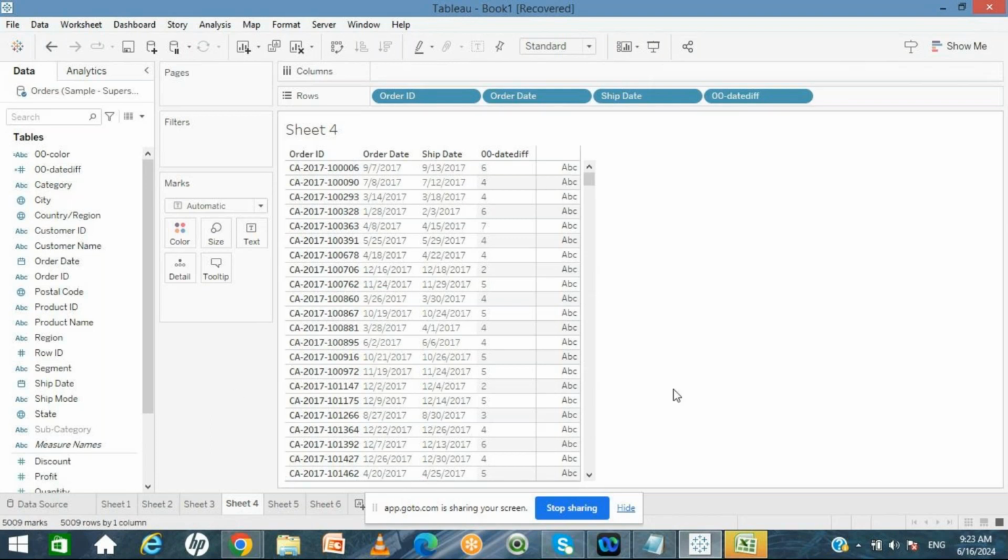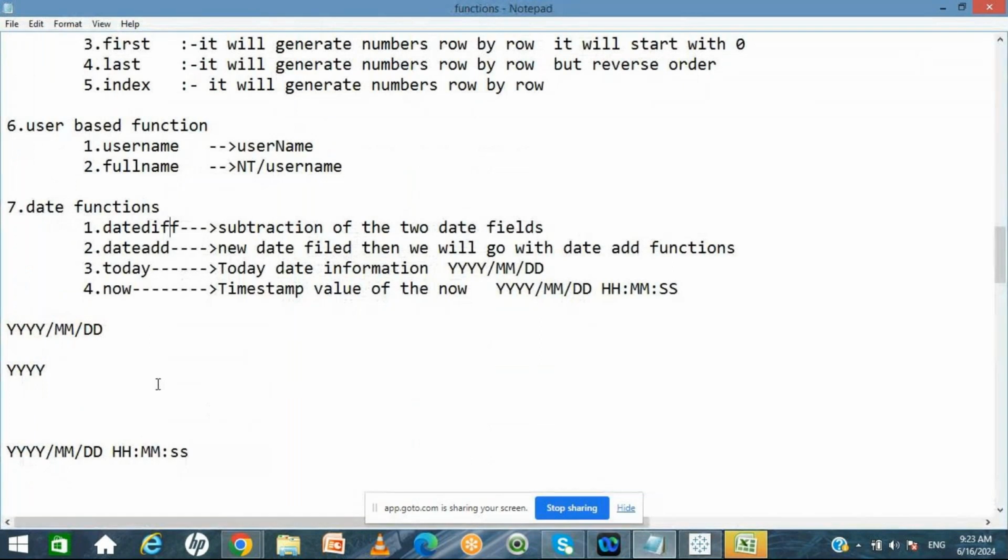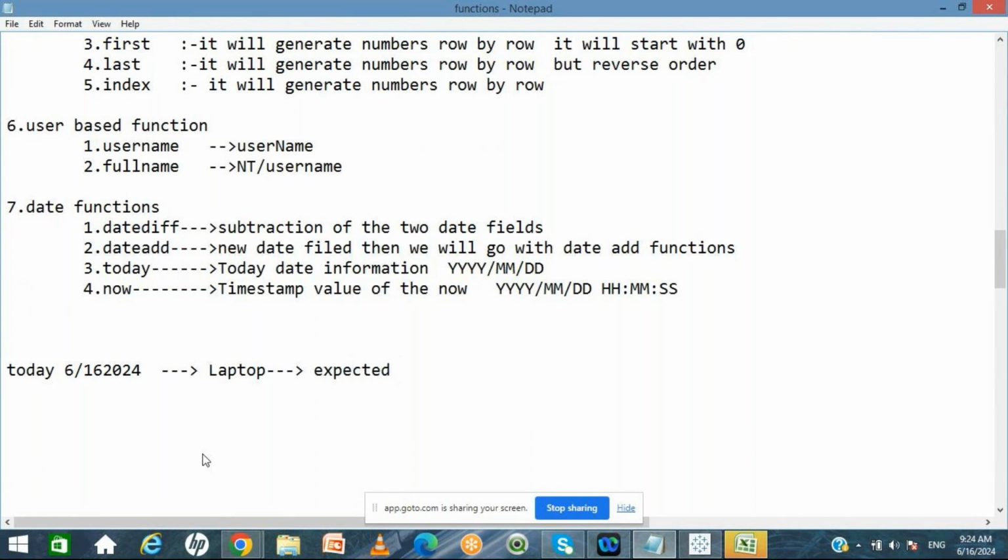But one more thing you might observe: whenever you place an order on e-commerce websites like Flipkart or Amazon, when you purchase an item, like a laptop today, the website will automatically give you an expected delivery date. It is not the exact date, but an expected delivery date.